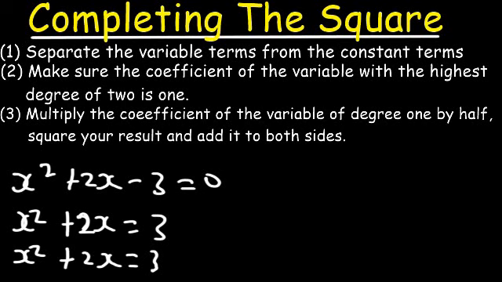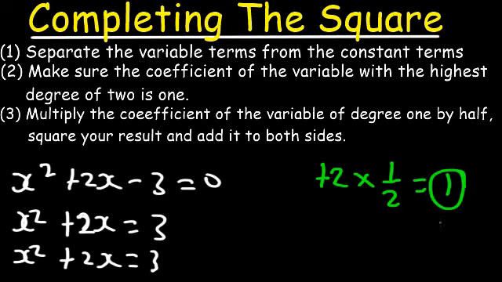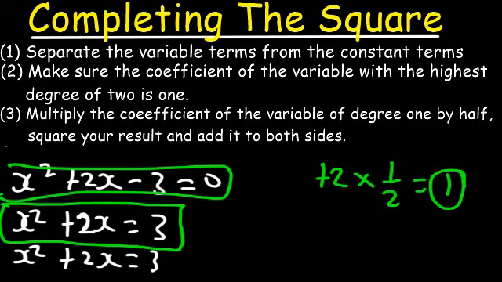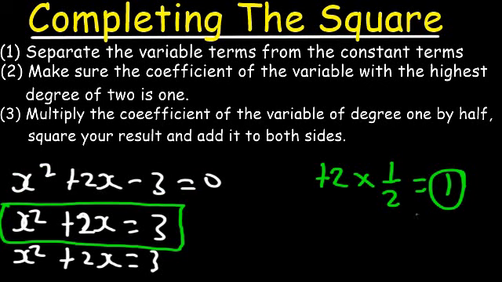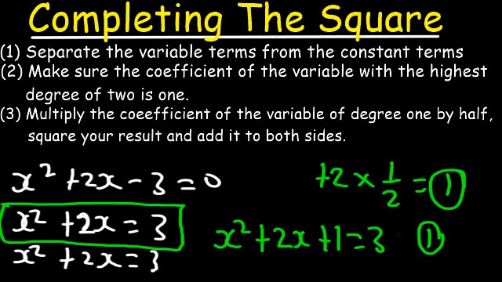Now the next thing you want to do is to figure out the coefficient of x here. As it is said, take it and multiply it by half. It turns out that it is plus 2. Multiplying plus 2 by half, we should have 1. So we are meant to square our result, and we should add it to both sides. When we say both sides, we are referring to this. You are not using this, keep in mind. Good. So now 1 squared is actually equal to 1. So therefore your expression turns out to be x squared plus 2x plus 1 equals 3 plus 1.